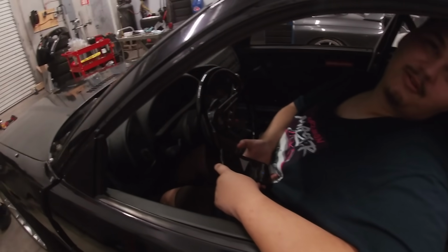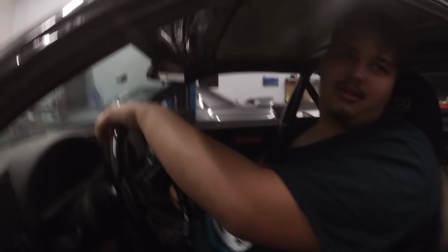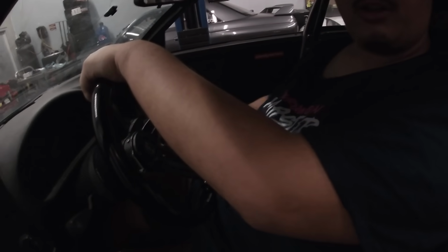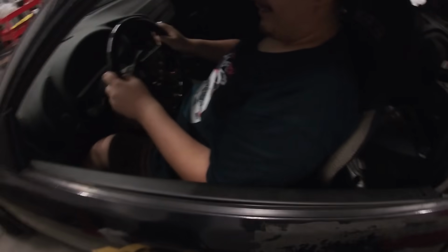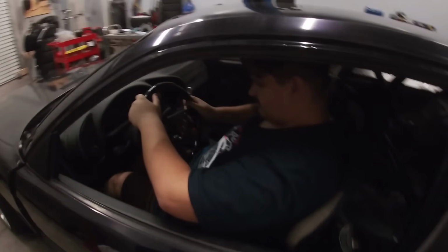How's your steering position? I got that nice pimp lean. I got clutchless shifting actually right now because the clutch ain't in the car yet. This thing is so vague. There's first, there's second, there's third, there's fourth, there's fifth, and then there's overdrive six. It's not bad. I just gotta drive like a little girl. Look at that bend. Matt, are you even gonna be able to make a U-turn?